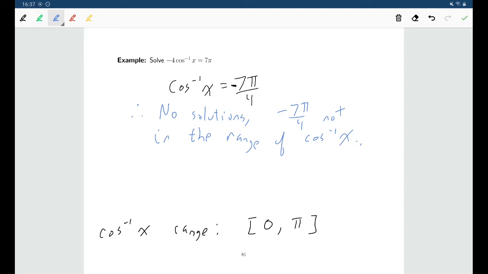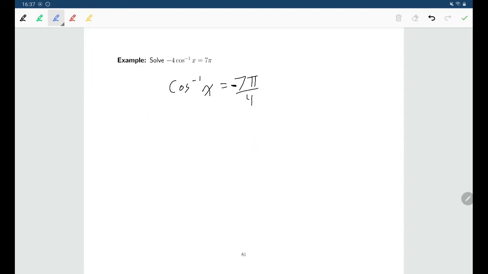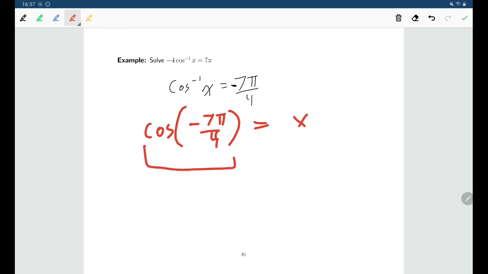And by that I mean, let's pretend that we didn't notice any of this. Let's pretend that we just decided to move along and say, okay, well, I'll rewrite this as my trig function, switching the inputs and the outputs. You'd get something that you could evaluate. I mean, you certainly could calculate out what is cosine of negative 7 pi over 4. That is something that does have a value, and you would think that that would be the solution for x.